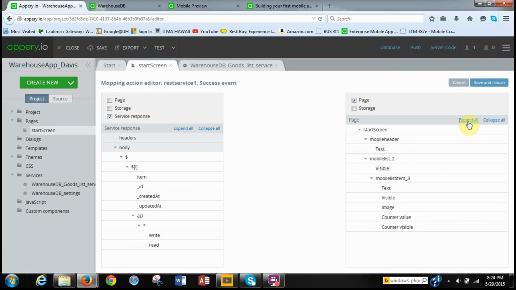And what we want to do is link the one on the left, the $ with the hard brackets around the I, to the mobile list item 3. So it's basically right across. And the item to the mobile list item text.